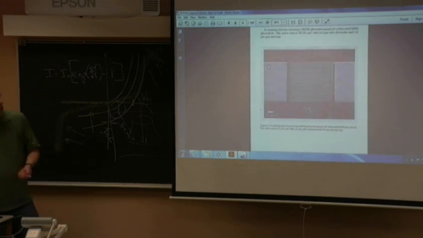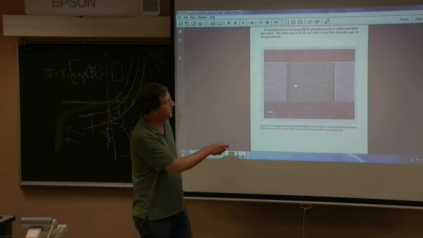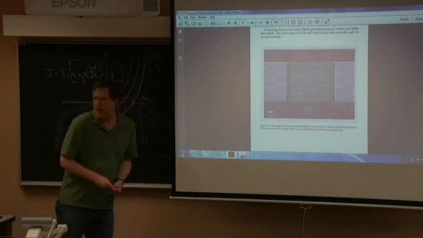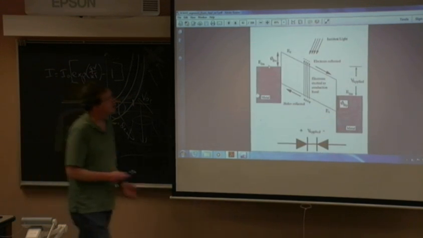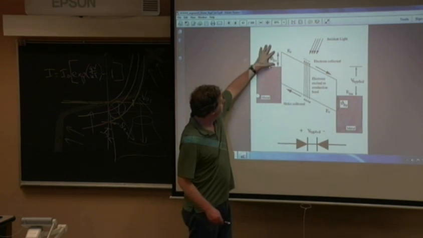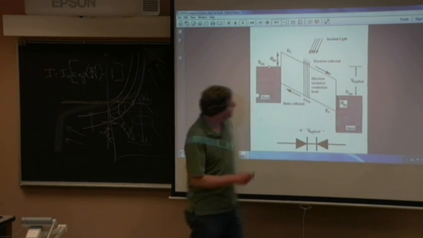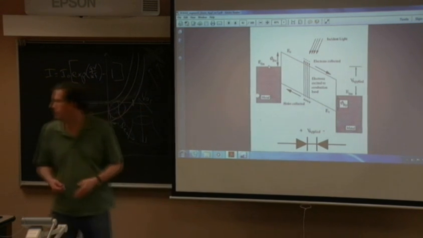So this is what a device looks like. My group used to work on this a long time ago. It looks like this. This is one of our devices we built. And band diagram wise, this is more or less what it looks like. You have metal, metal, Schottky barrier, Schottky barrier, and the electrons are just flowing in between this simple undoped semiconductor material.